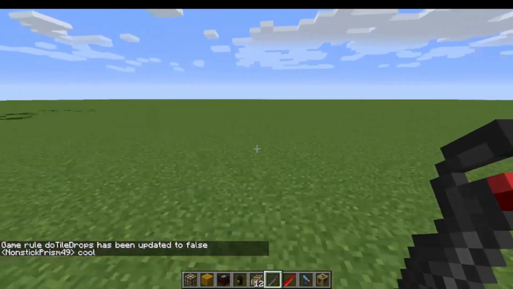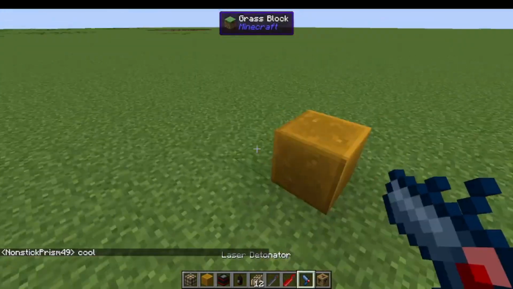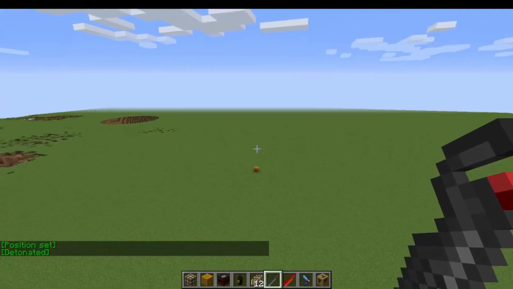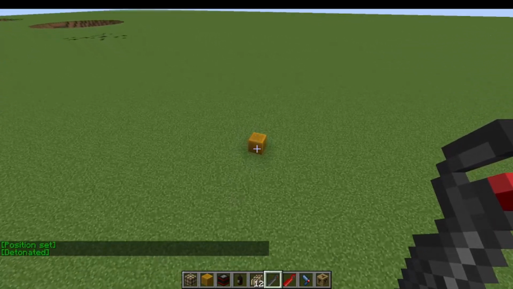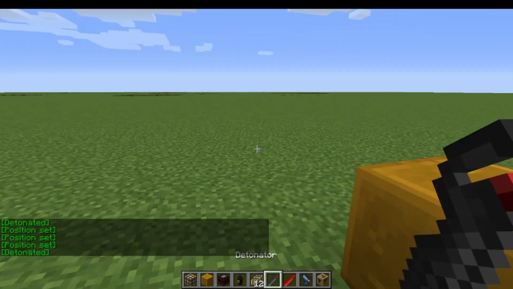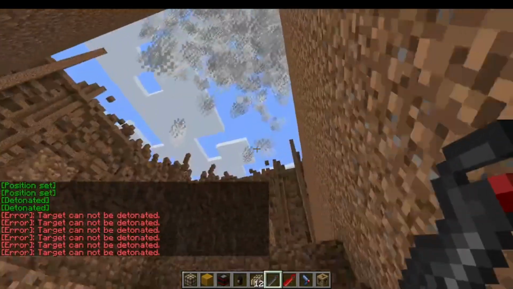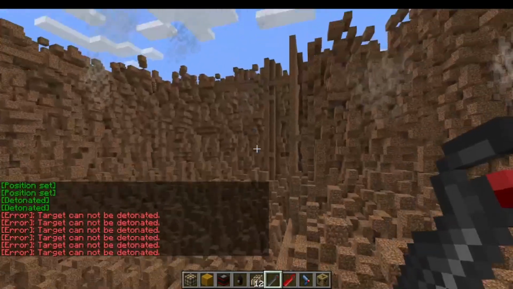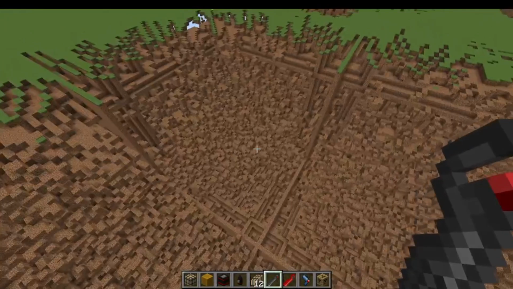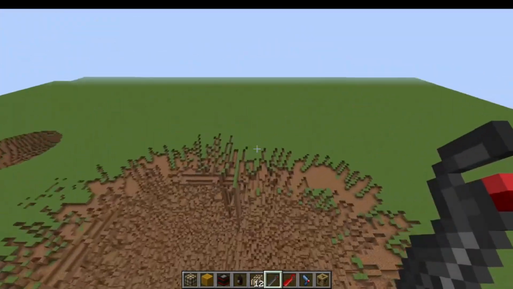Cool. It's not like anyone else is in here. But the block of semtex. Watch out, bro. Watch out, this thing is highly explosive. Wait, what? I thought it usually explodes. I guess it no longer explodes. Actually, oh yeah. It definitely can be exploded. Oh my god, what is that blast? Oh my god, bro, that's massive.